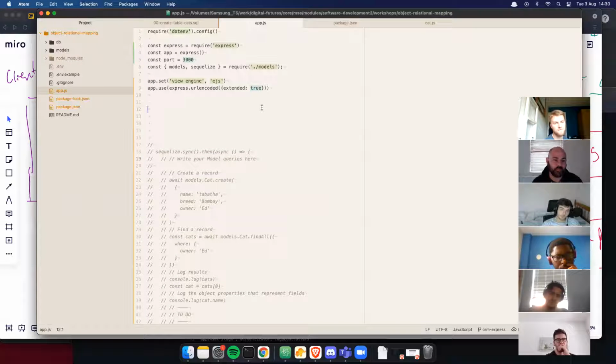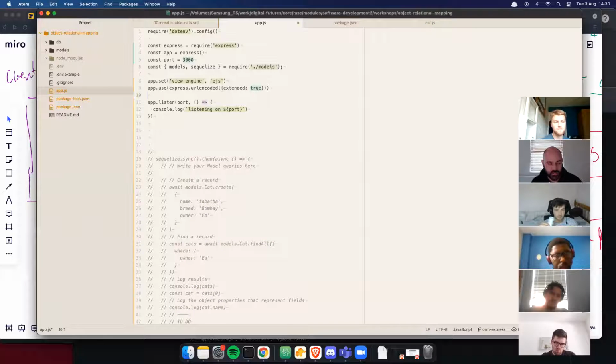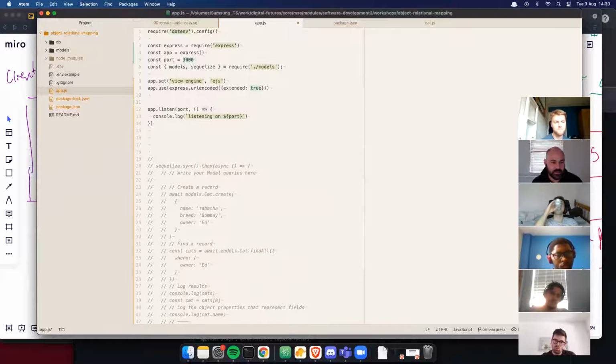And then we want to run our app. It's in a port, and then a callback function that does something like console.log listening on whatever port. So I guess we'll run this in a second.